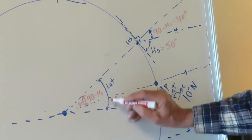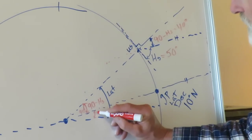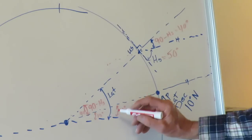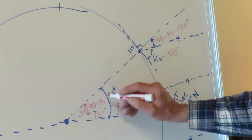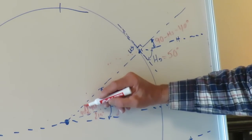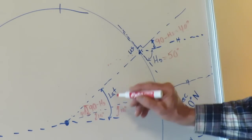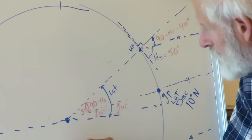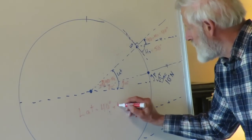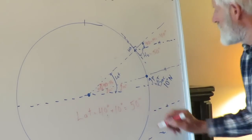And what we're trying to find is the whole angle. Let's label this in here. This is the 10 degrees, the latitude of the sun, or the declination of the sun. What we're trying to find is this entire angle. So it would just be this inner angle plus this angle. So that was 40, and that's 10. So our latitude has to be those two angles together, which would be 40 degrees plus 10 degrees. Our latitude is 50 degrees.